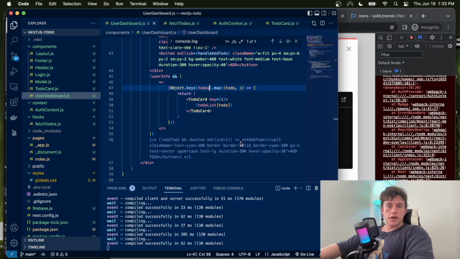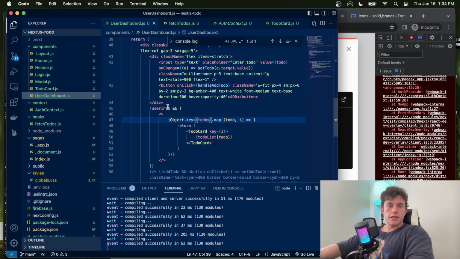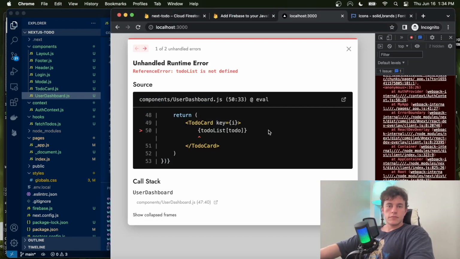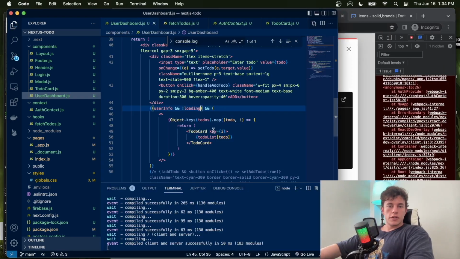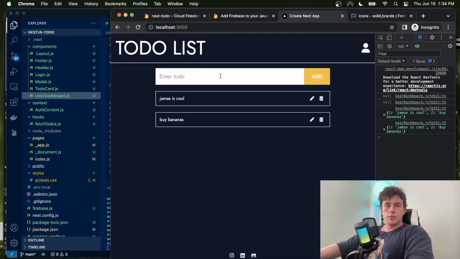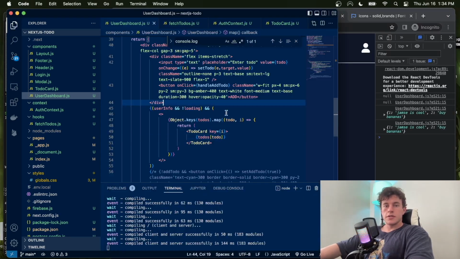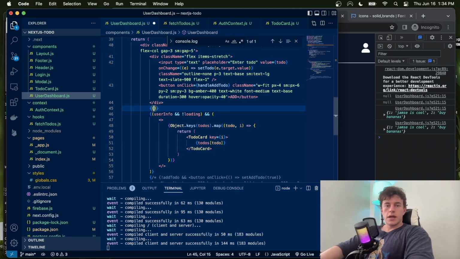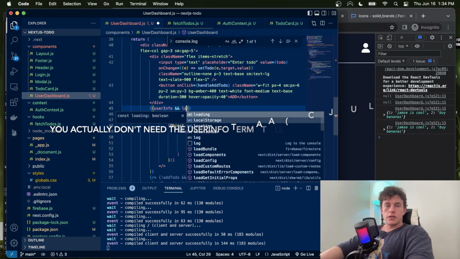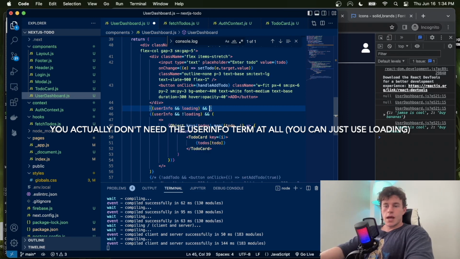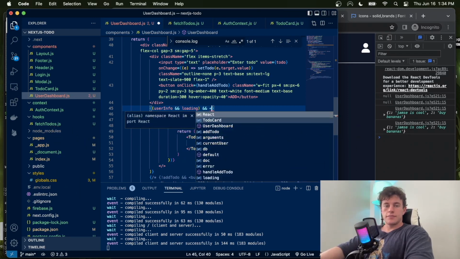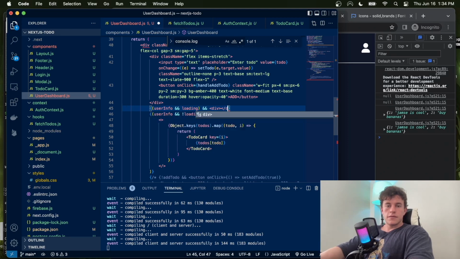So down here where I map them all out, it's just going to be to-dos. To-dos.map cannot defer. Okay, and so the one other thing is that obviously it's going to have to be user info and not loading. So the last thing we have to change is swap that out, just like that, refresh the page, it loads. And so what you could do is you could say, if we have user info and loading, and we could have just a div and just have a tiny little loading state.